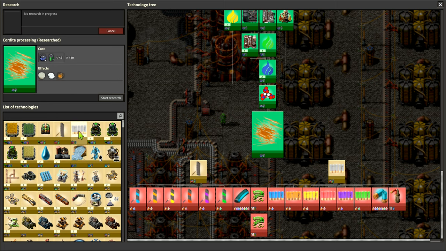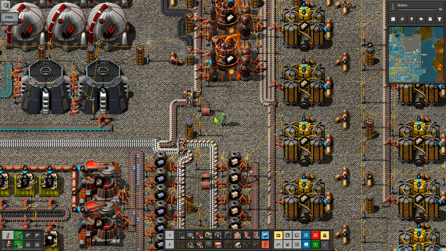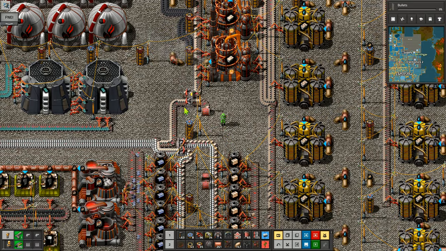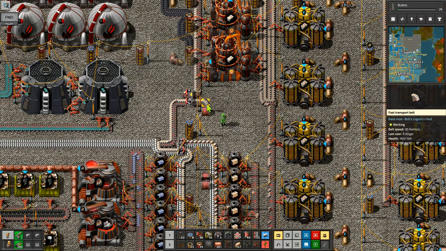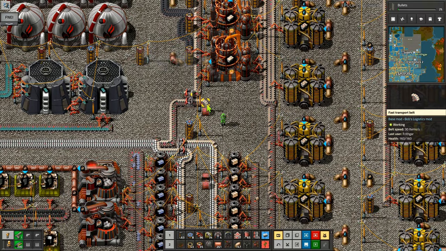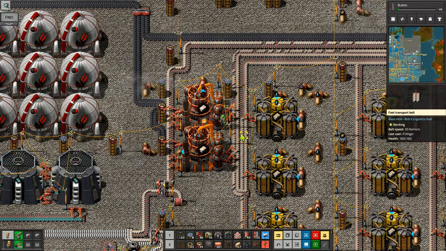Oh, I got two new ones up here. I got bullets and I got better shotgun shells. So we'll get that one going, and then we'll do the better shotgun shells right in there. That is absolutely spot on perfect. It's even backing up on this side now. I've got so many of them in there, which is brilliant, fantastic, and wonderful.